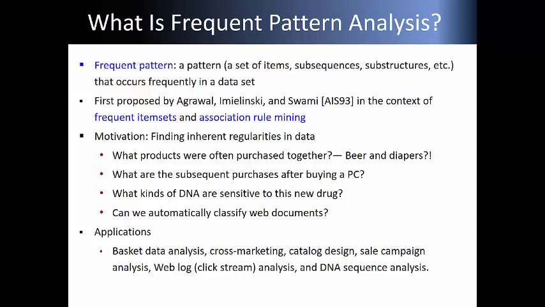Agarwal, when he was at the IBM Almaden Research Center, which is on the West Coast. So we are going to use the examples that he wrote up in his first research paper.